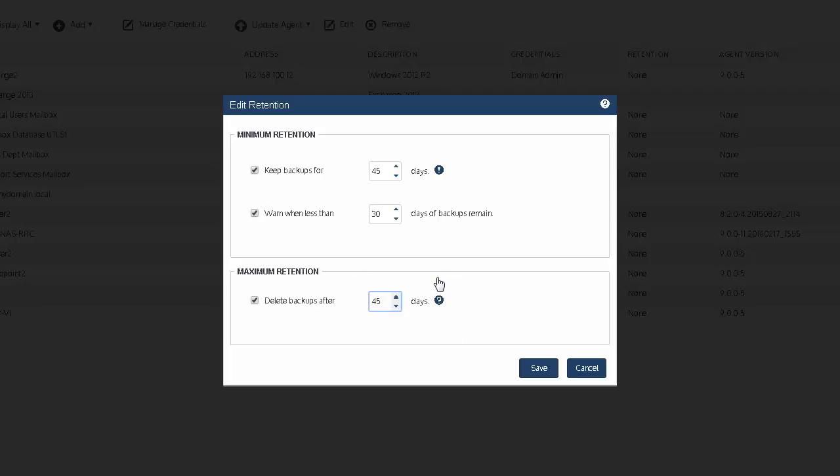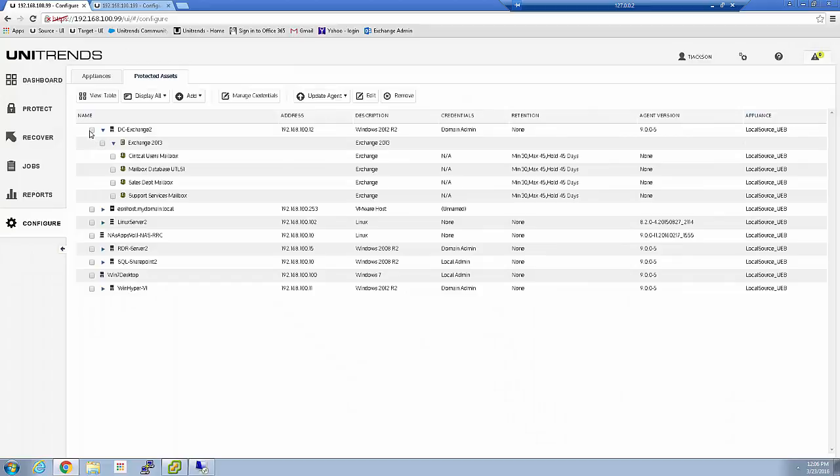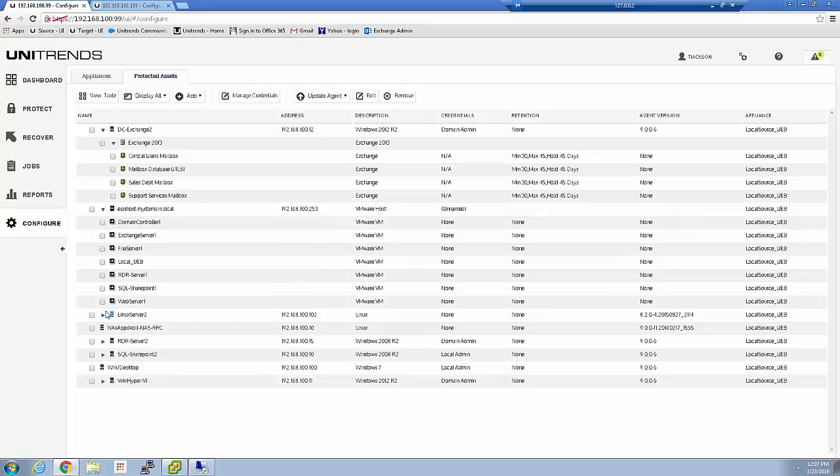Remember in that module, we also learned that these backups are kept in backup groups. So once that full gets older than 45 days, it will purge that entire backup group. When you save these settings, you will notice in the console right away that now under the retention column, you can clearly see the limits and goals for these assets. You can do this down through any virtual environment, SQL, Exchange, SharePoint, even setting retention across Oracle objects as well too.